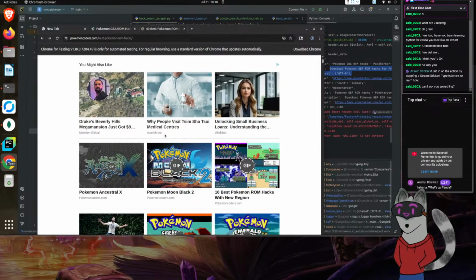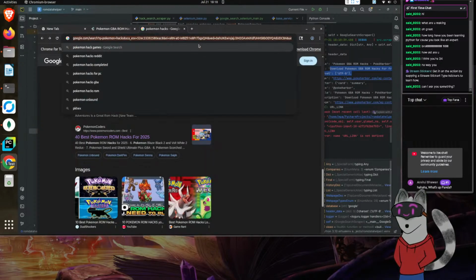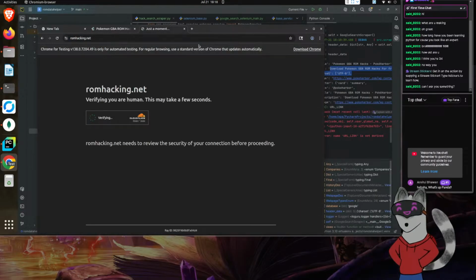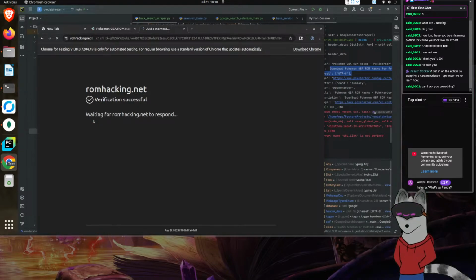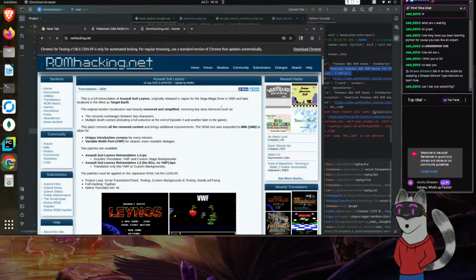Okay, well, there's a website out there. I'll show you: Romhacking.net. This is a legitimate website, and you can tell for a couple of reasons. The first being that this only provides data for the patches. They don't actually provide the ROM ISOs.